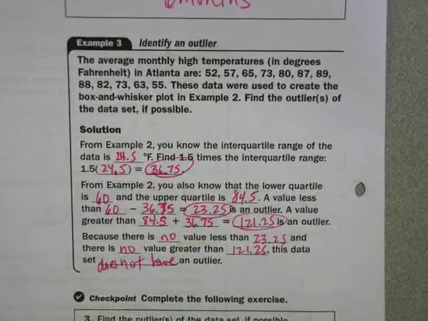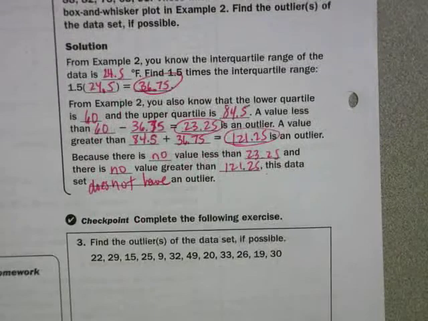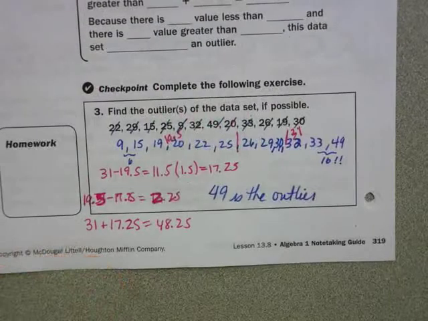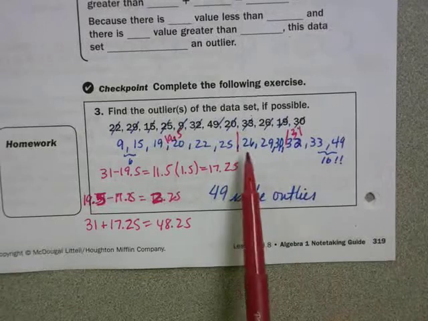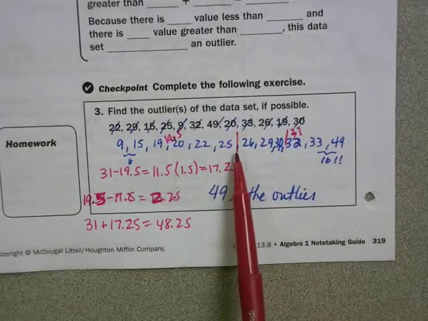Okay? All right, so you're going to kind of do that same thing here, and you're going to go through and see if there's an outlier in that. So pause. You're going to have to order it, find your median, all that good stuff. You don't have to draw the box and whisker, but you do have to do the calculations. All right, so here we go. Here's my data set in order. The middle was right in between. It's 25.5. I don't need that information for right now.